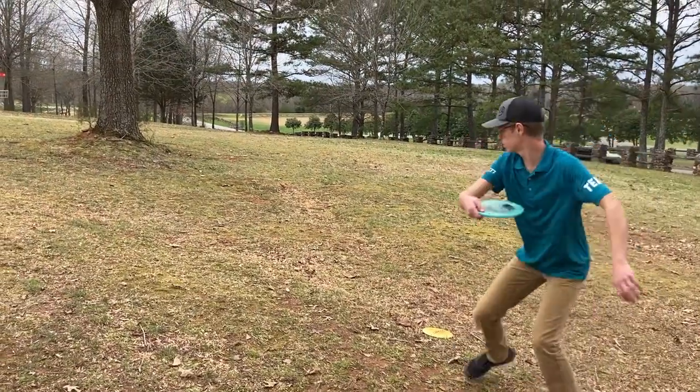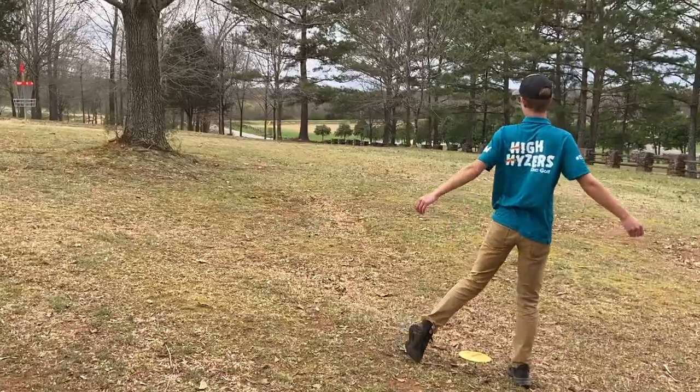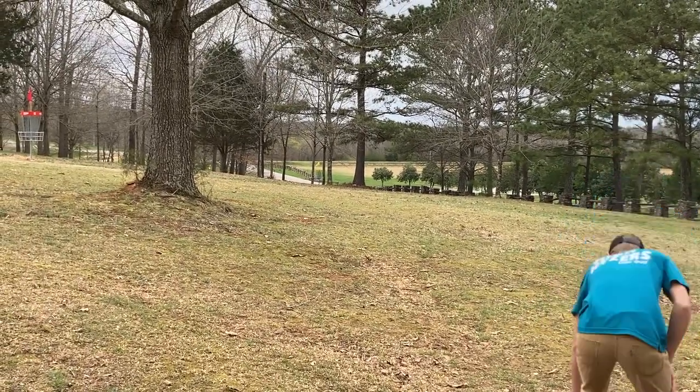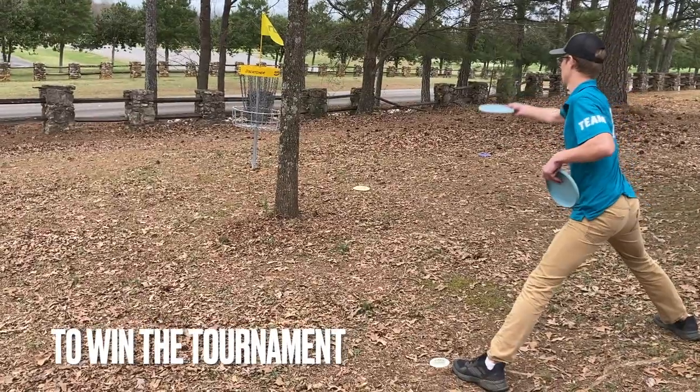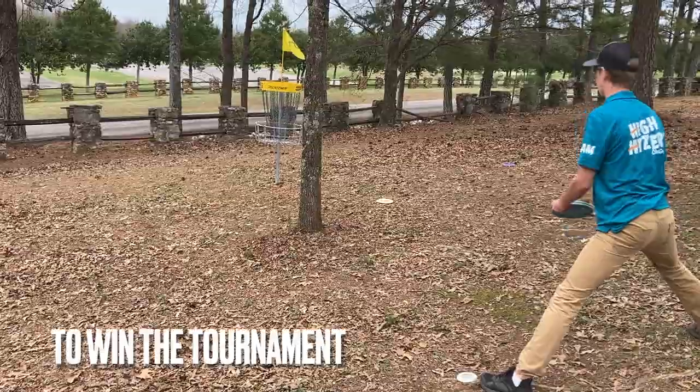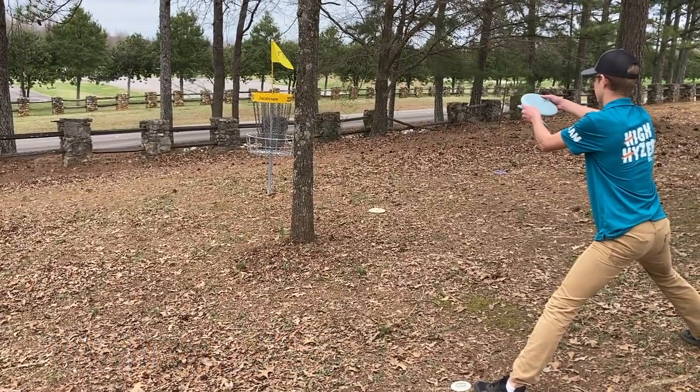Here's my upshot. And Kaleb's upshot, he was throwing straight towards the OB line, and it got a really lucky tree and kicked back towards the fairway. And so he ended up making a 35-foot putt to tie it, to put the pressure on me to make this putt. So this was for the win.